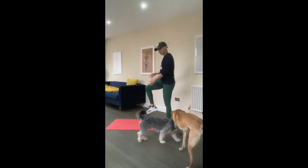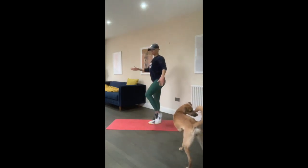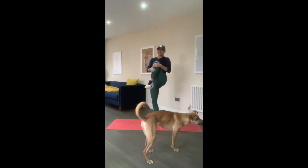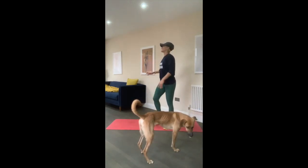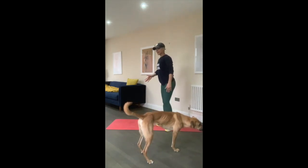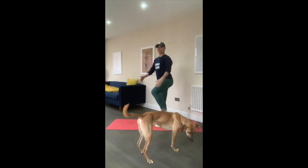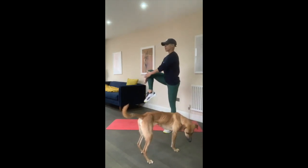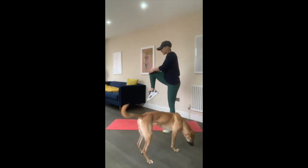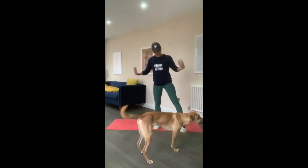Nice little hold into the chest. Breathing through. Breathe. And keep going. Nice and smoothly. Lengthening that standing leg. Crunching in that right leg, left leg into your chest, right knee into your chest, breathing through, keeping your chest open. 4, 3, two, and one. Good, let's just shake it off.